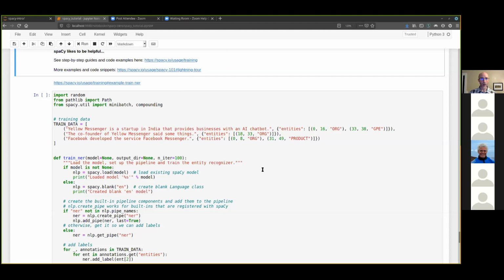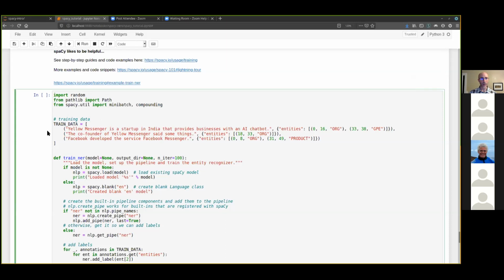I'm not going to go through all of this, but obviously we were doing some importing here. There are some other libraries that are going to be useful down below. And then the key here is that I've already made some new training data. These are only 3 examples, but let me show you what we have here. This is a list, right? We've got these square brackets. Inside that list, we have 3 tuples. Each one of these is a tuple.